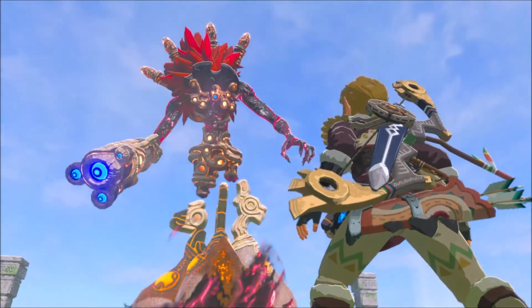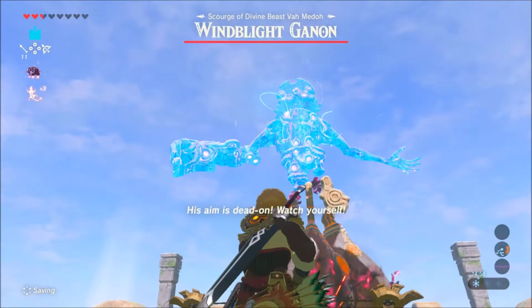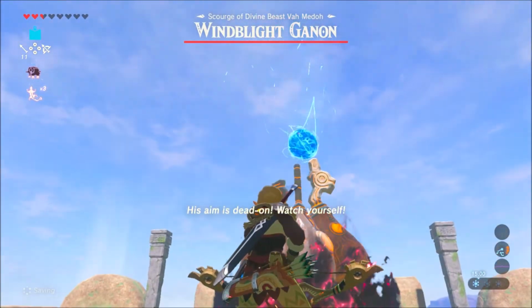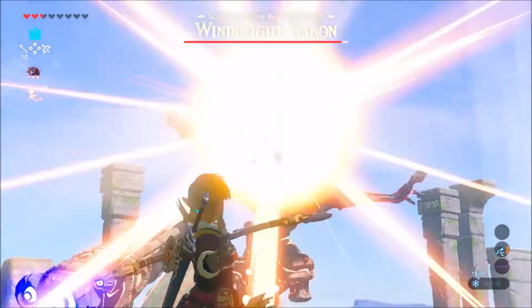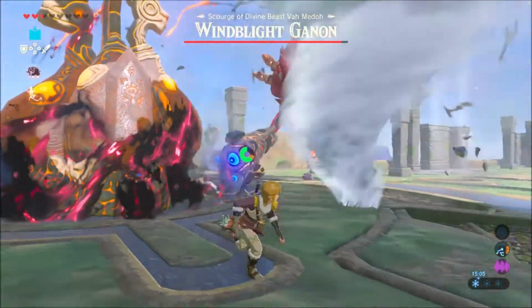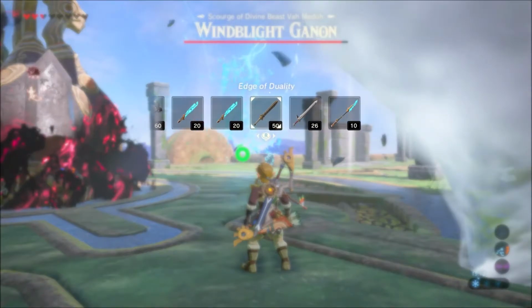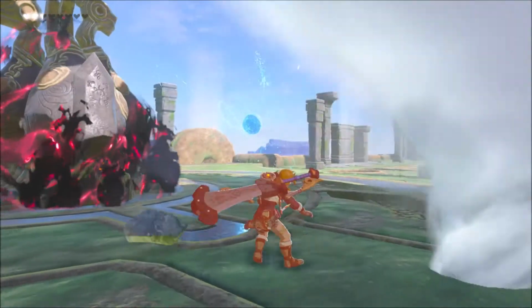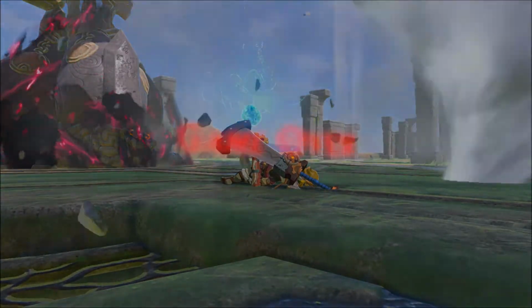So the trick with him is that he doesn't have a melee weapon, he has a cannon. And that's why he can't really engage in melee combat, because he's in the air all the time, shooting you with tornadoes and cannon fire. So, let's equip the... Okay. Huh. Damn. The first time I died in a boss battle. Well, guess it was unavoidable.